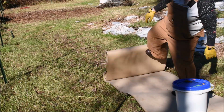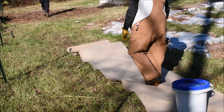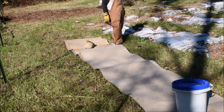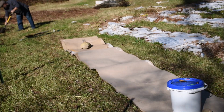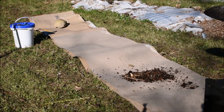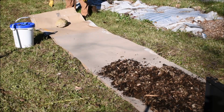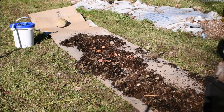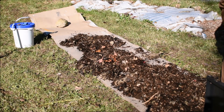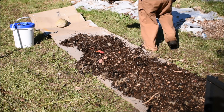But if I was using cardboard boxes, I would flatten them down and then I would be overlapping them to try and reduce the space where weeds could get through. And then the next piece is really just shoveling wood chips on top. Now, this particular piece of cardboard is thicker, so I was able to just put the one layer down, and I tend to put about 4 inches of wood chips on top of my cardboard. So that's all that I'm doing here.